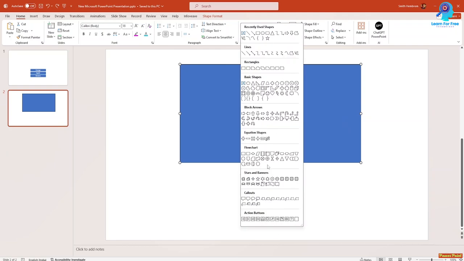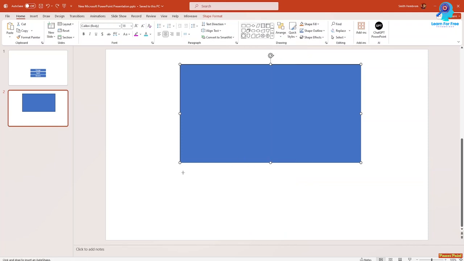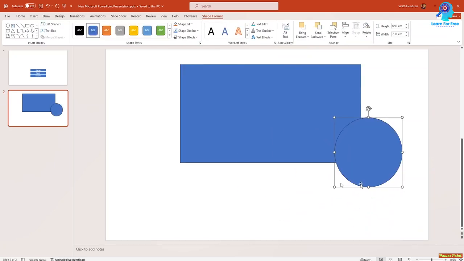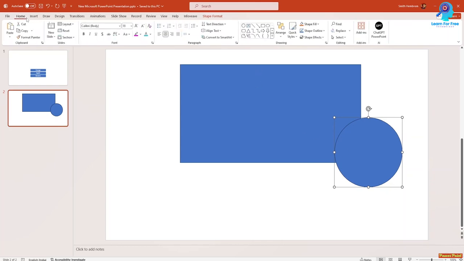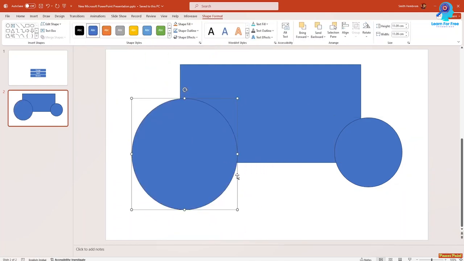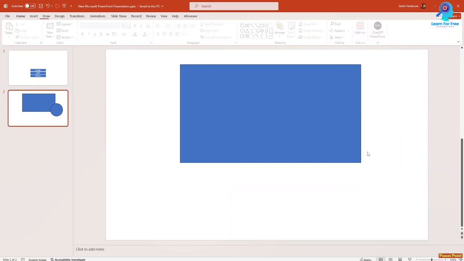Now, another hack which I will suggest is how you can create an exact perfect shape. If you just click on the circle, obviously you will not be able to create a perfect circle unless you actually customize it properly like this. Looks quite perfect, right? But what if I told you there is an easier method? If you just hold Shift on your keyboard while creating a shape, it's going to create a perfect shape for you, no matter which size and which orientation it is on. There we go. You can also remove it anytime you want.